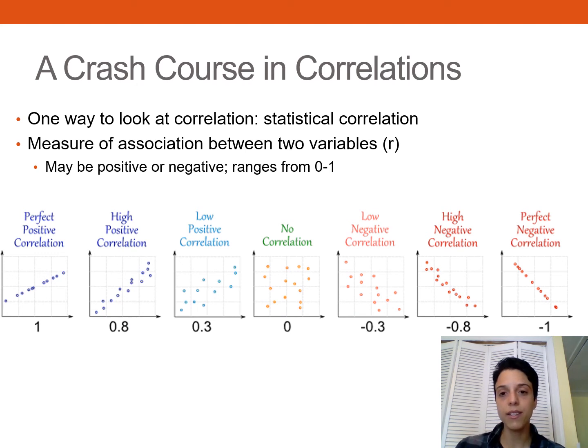Looking at negative correlations now, you can see the same thing happening, except the difference is that the line is in a negative direction. So as your score on one variable increases, your score on the other variable decreases. The higher the number of the correlation, the more you're looking at a line. So the more it is that as one variable increases, you can be absolutely sure that the other one's going to decrease as well.